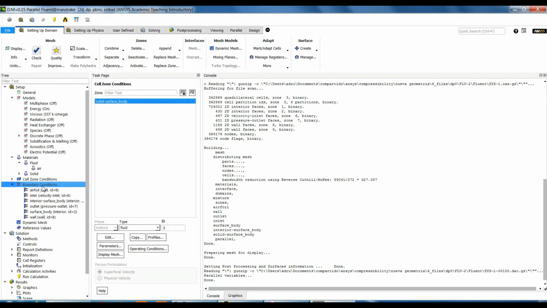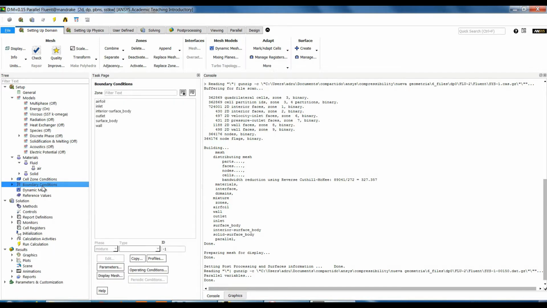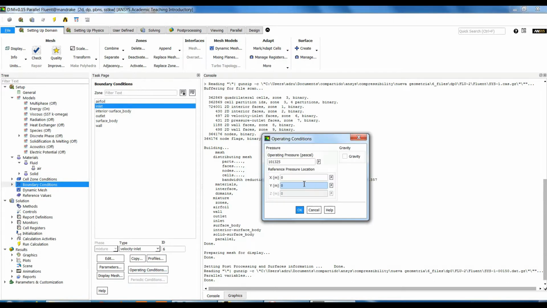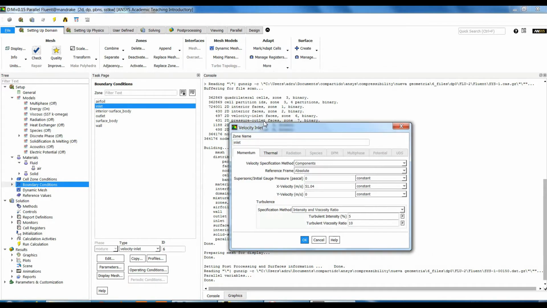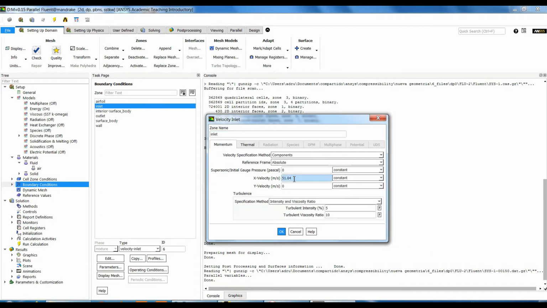Under boundary conditions, inlet. Here you choose the operating conditions. This is the sea level pressure. Hit edit. So here you can set the velocity.